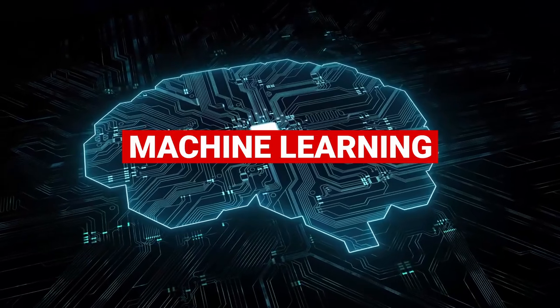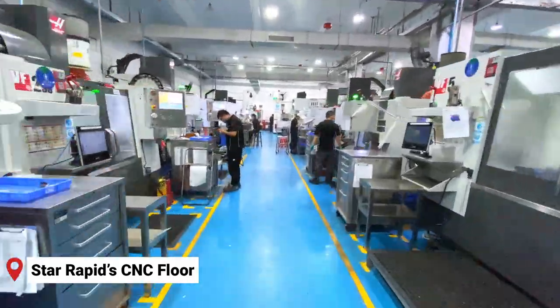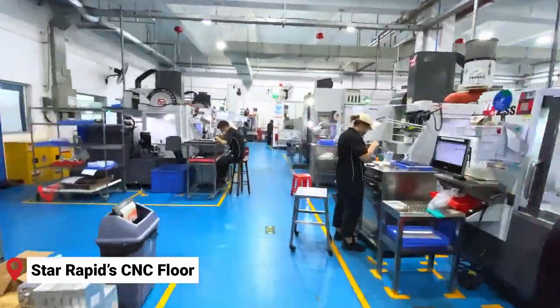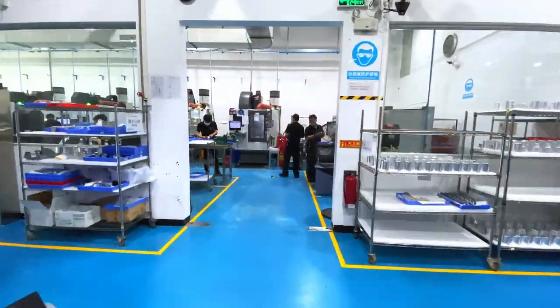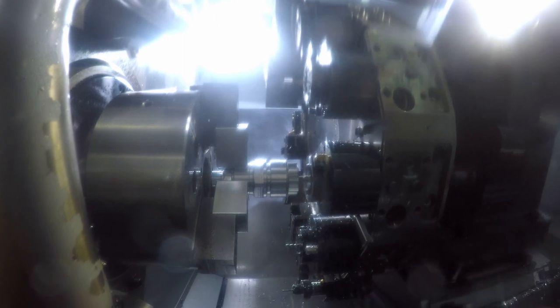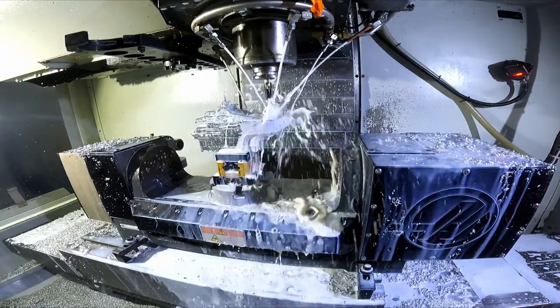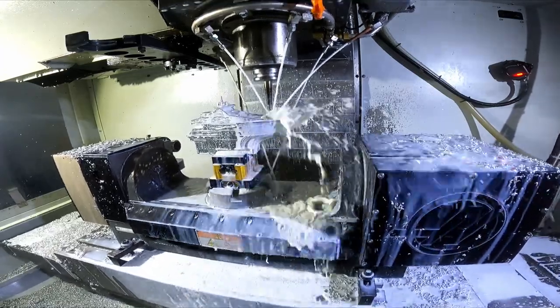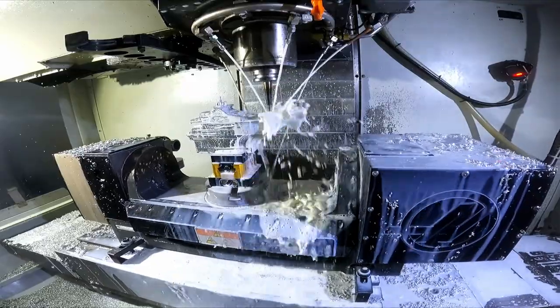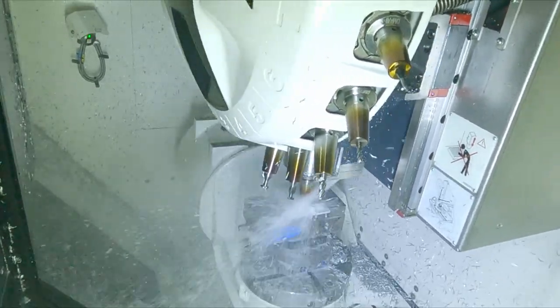Pillar 5: Machine Learning. Once a lean system is digitally integrated, machine learning and artificial intelligence work together to anticipate and respond to emergent conditions on the shop floor without needing human intervention. For example, CNC milling machines can monitor how long a given tool has been used to cut metal, and will therefore schedule sharpening or replacement before the tool is allowed to go dull and thereby impact production. Proactively planning routine maintenance is one of the best ways that companies can prevent costly unscheduled downtime. Over time, machines will get smarter by using larger datasets to allocate resources efficiently and alert human planners to conditions that may require their input.